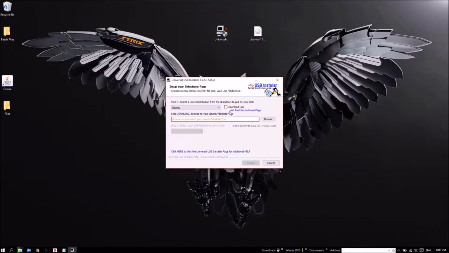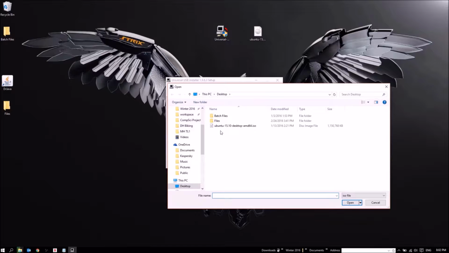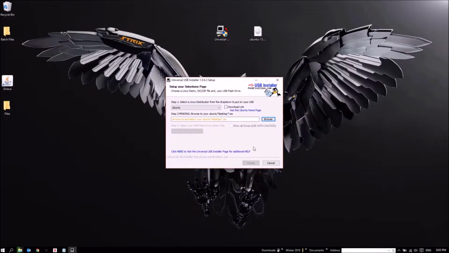After clicking that, you will see that the ISO file is actually orange. We want to change that to green by hitting the browse button to find that ISO file. There it is on the desktop, so you already have desktop selected. Perfect, and that will turn green there. Give it a second, there it is.